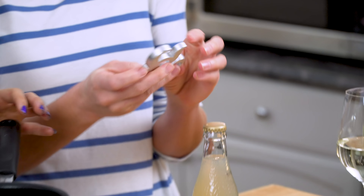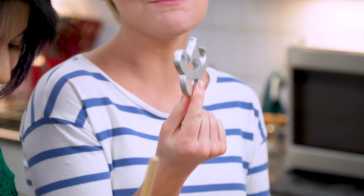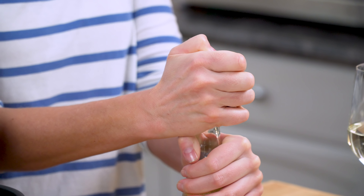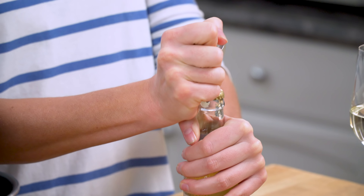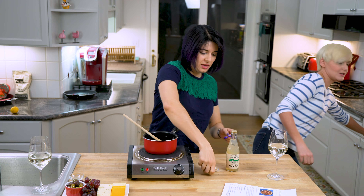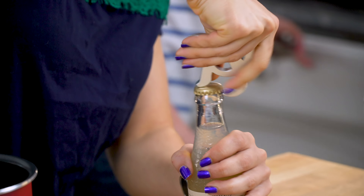First of all we need to talk about this — I found this in Alyssia's drawer and I was so in love with it. It's a bottle opener that is also an ampersand. I don't drink from many of those kinds of bottles so it hasn't gotten much use. I actually don't even know how to use it. I kind of get the sense that whoever gave it to you didn't want you drinking beer, because that's not like the most effective tool I've ever seen.